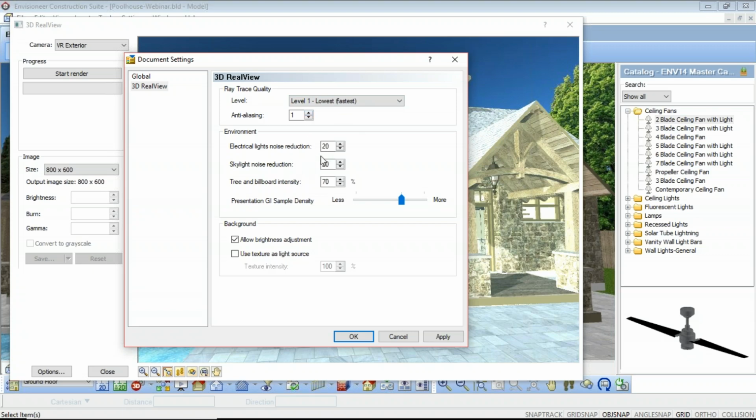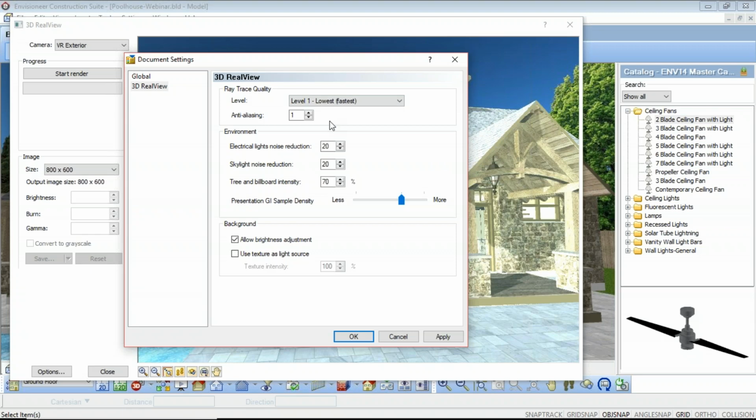These noise reduction options, so when you create your render, you're going to be able to see in some areas a grainy effect. And you can use these noise reduction options to help eliminate the blotchiness or the grainy effect in your actual rendered image. So again, do this at a lower level first to get the adjustments that you want, and then you can adjust these settings and adjust your level of quality to be higher, so that way when you're going to create your final render, you're going to get the actual image that you want.